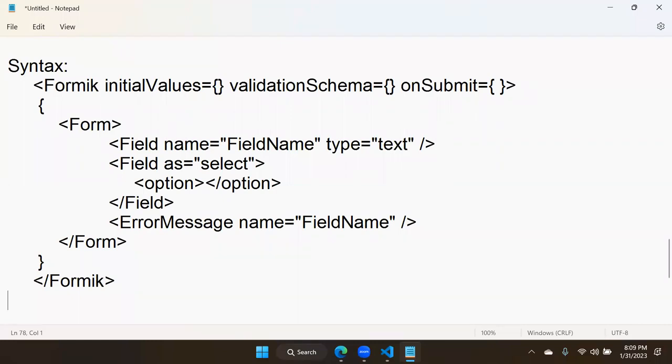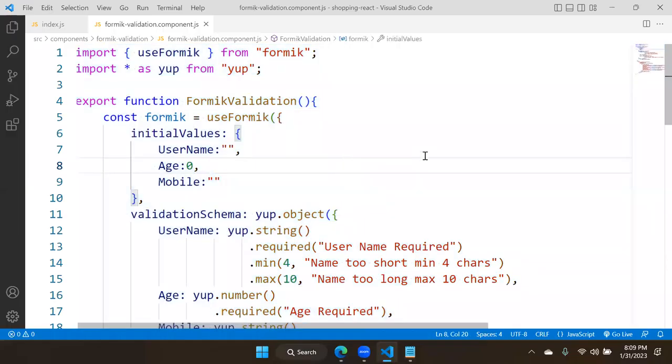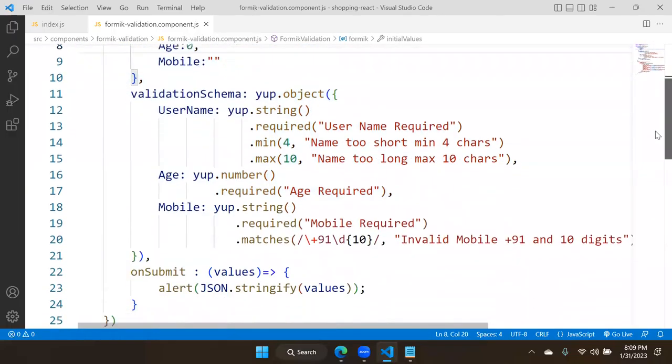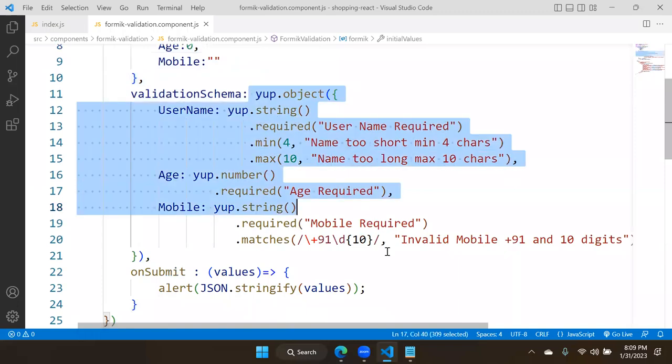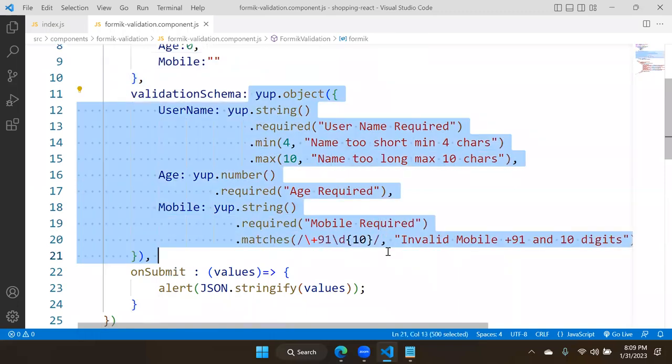Without using HTML elements, you can use all Formik components and make the validation simpler. The schema is the same. You have to write the schema, because without writing what to validate, you cannot validate.